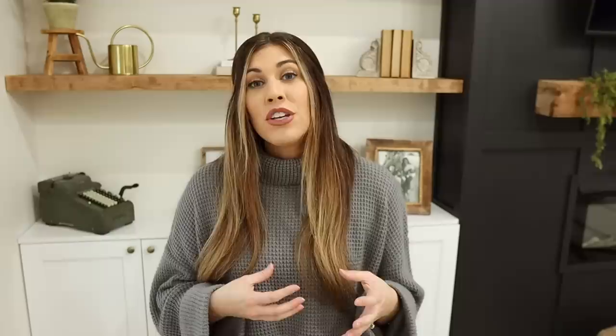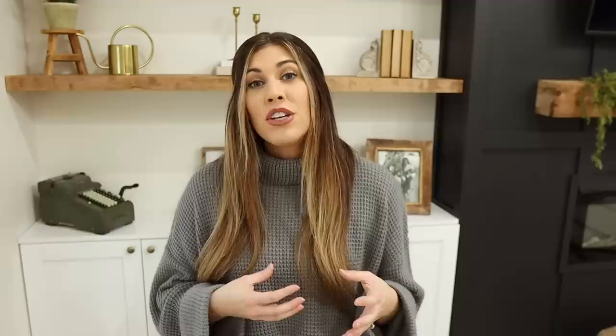After we're done shopping we'll head back to the house and I'm going to show you what I picked up and how I style it in my home. I love a good deal and I love finding affordable home decor and showing different types of styling. I'll be giving you different ways to style each of the items. Without further ado, let's go to the stores.